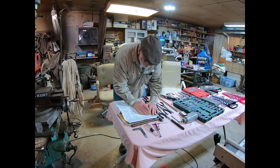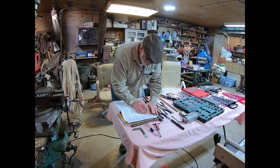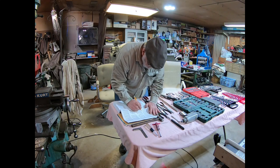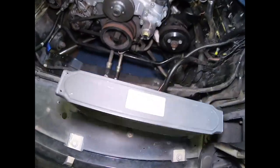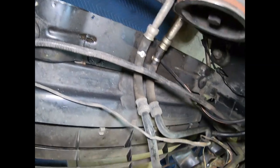Okay, let's go down our checklist here. Let's see. Next thing is disconnect oil cooler pipes. Plug broken connections to prevent ingress of dirt. Okay, I guess we get the oil cooler off next, guys. That's what we're after. Okay. Here's that oil cooler. I got quite a few pipes here. They go back down under the motor there.